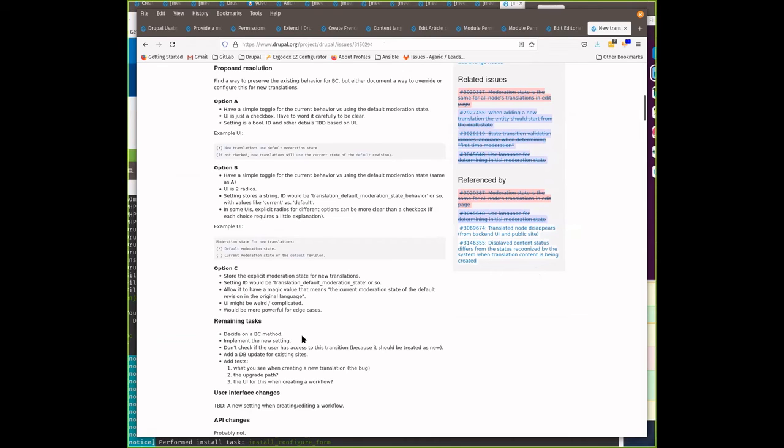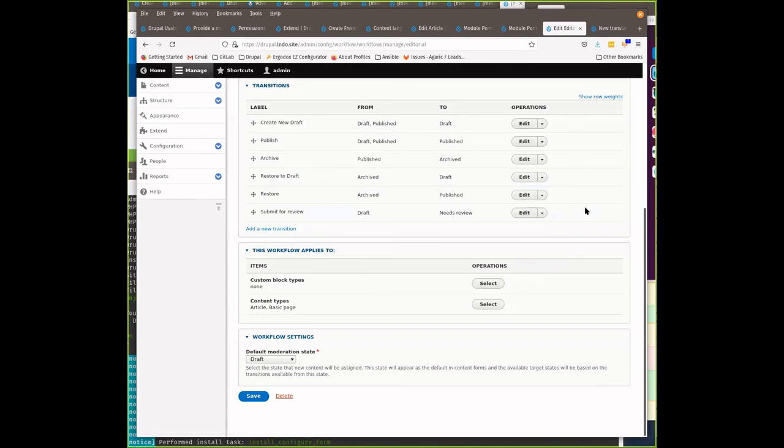Yeah, I don't like hidden stuff. So I do like it being in the UI. It's just checkboxes, I am not a super big fan of. I prefer something that looks like the default moderation state, and it wouldn't say default moderation state, it would say what they had there, but you'd pick what state or behavior you wanted in a dropdown. But in lieu of that, I would go with the radio button.